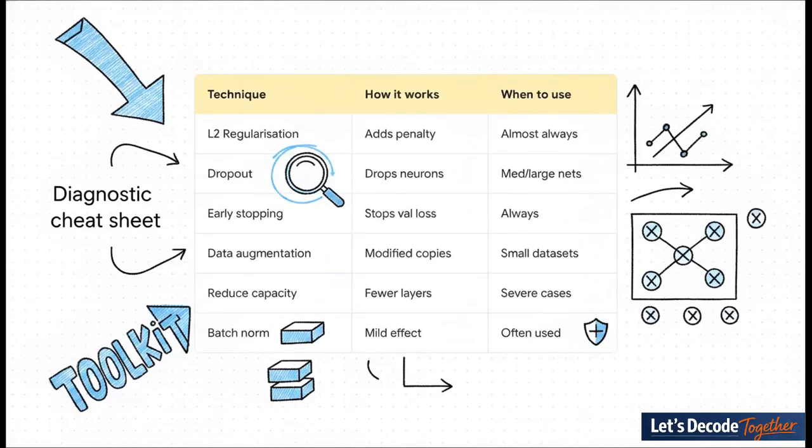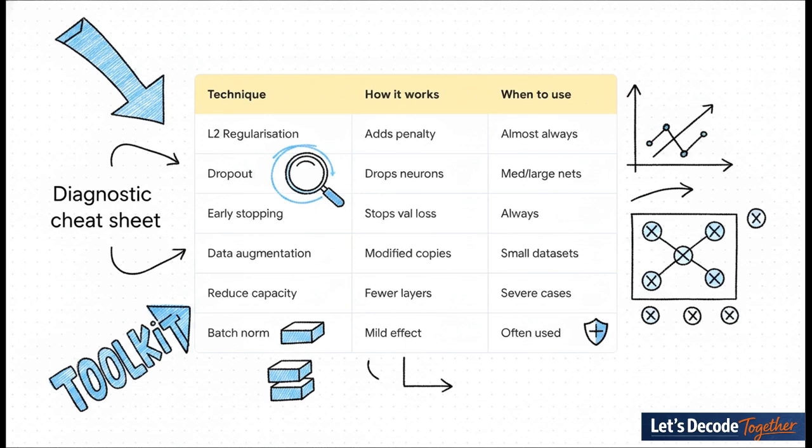Before we just start wildly grabbing individual tools, we really need to know how to diagnose our AI patient properly so we know exactly which treatment to apply. You can think of this matrix as your diagnostic cheat sheet. It gives you a crystal clear mental framework for exactly which lever to pull, depending on your dataset size and the severity of the overfitting.